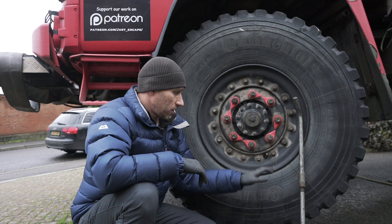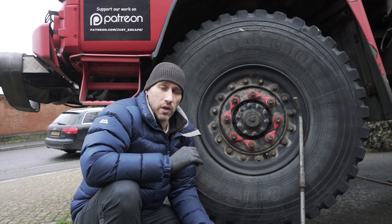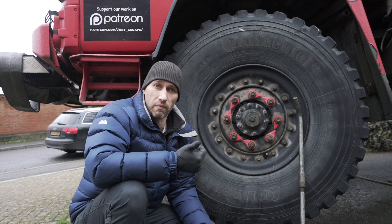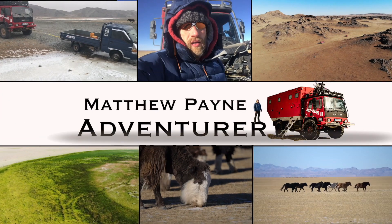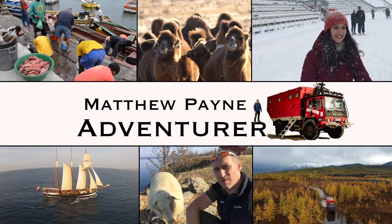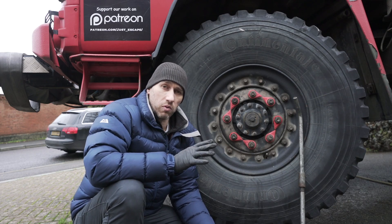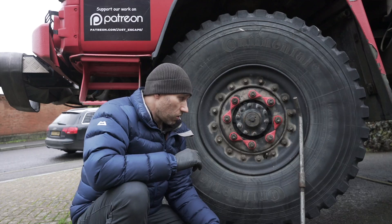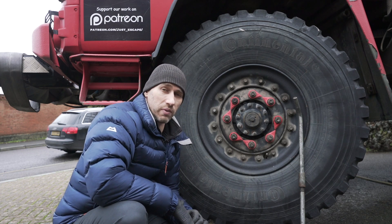Today I want to talk about wheel safety. This might sound boring but it's quite important. Many of you, your first introduction to heavy goods vehicles will be in buying one to convert into a camper — maybe you've bought one that's already been converted, or you've contracted somebody to build one. It's possible you've gone for training to drive such a vehicle, and a good instructor would have taught you the importance of doing inspections, particularly the wheel nuts — but it's possible that's been overlooked.